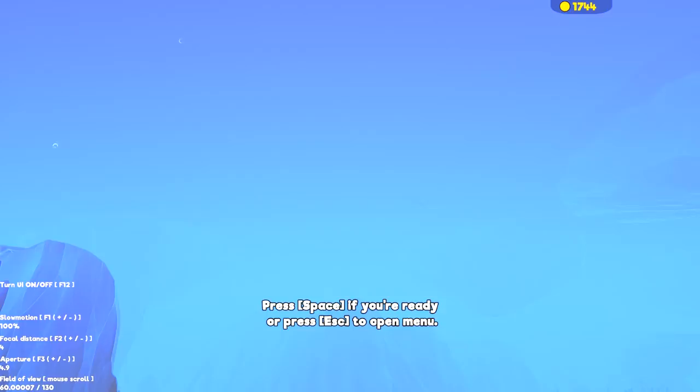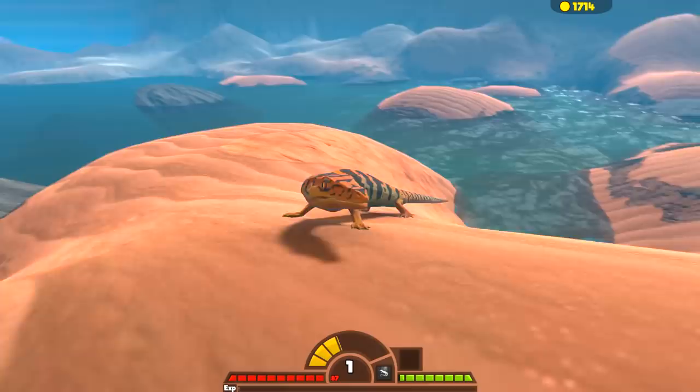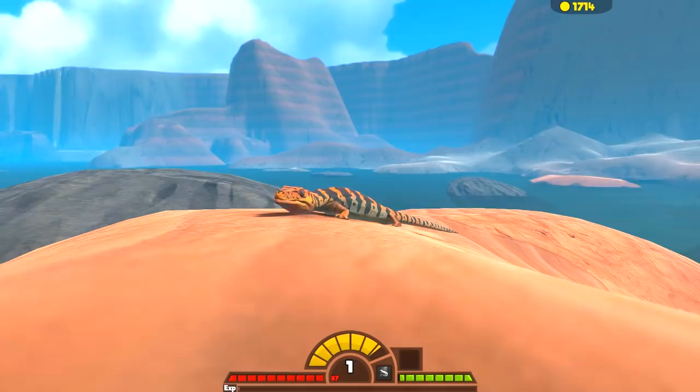We played with the new derpopotamus fish thing, lizard, and it's still pretty cool. I like it. It is a neat little lizard. Look at him. Oh, that's so awesome. I wanna get closer to it, get a cool screenshot. Look at that. The new lizard in the game.